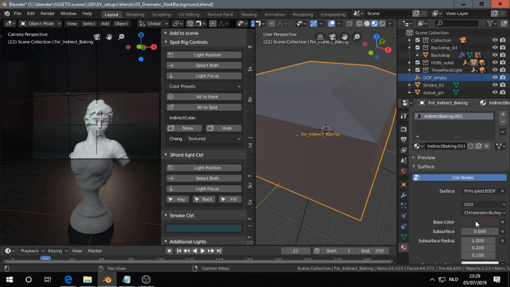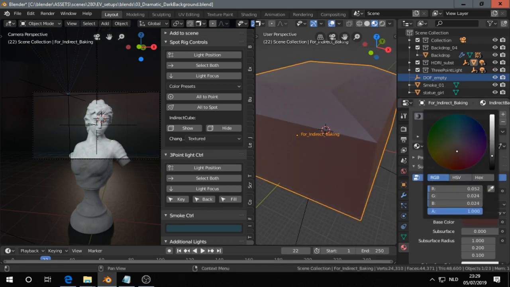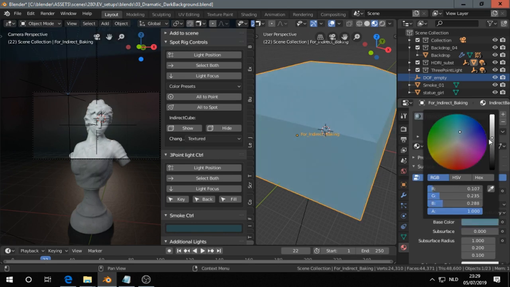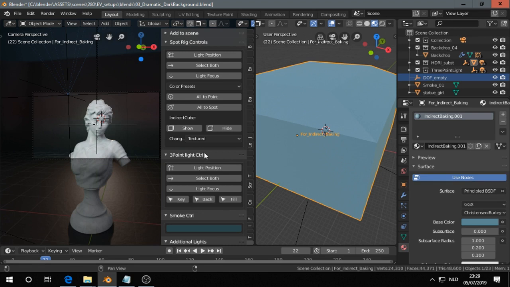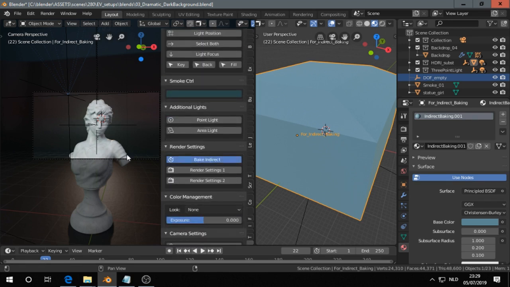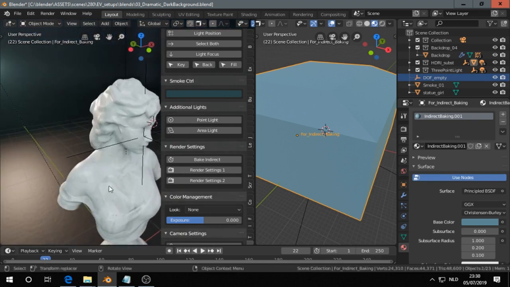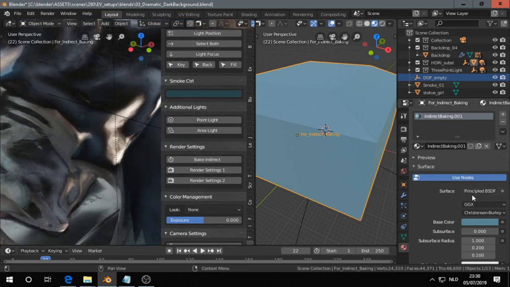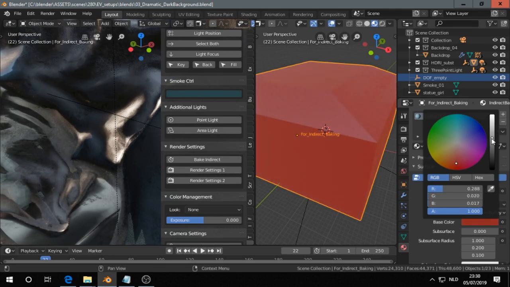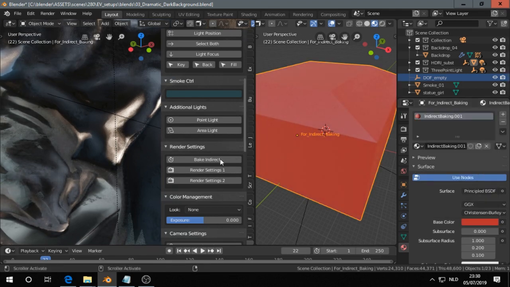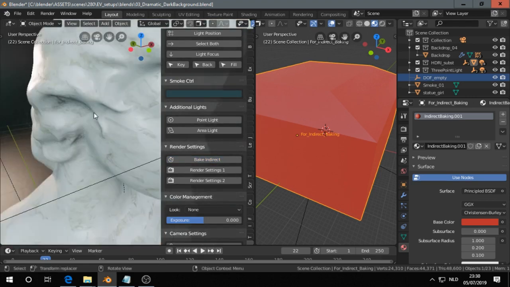But in your environment, you can choose a texture or a color, for example. So if you choose a bluish one, I give now a bright color so you can see it better. If you bake indirect, then you should see a bluish indirect light. Maybe you can see it when you go inside here. We choose now for red. Bake indirect light. And now you see a reddish indirect light.